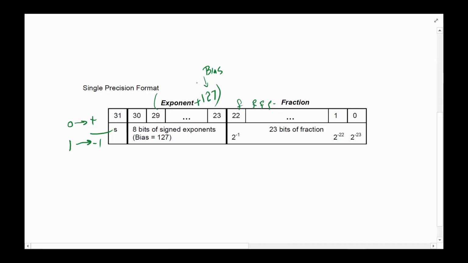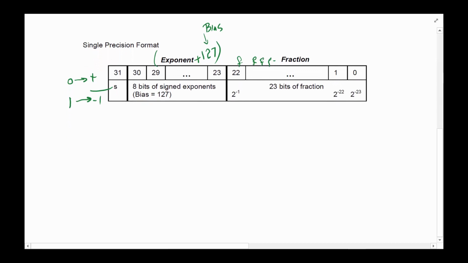And then with this bias, the way they have saved the exponent, they don't have to worry about telling you whether it's plus or minus. The scheme will automatically show it, because if the number saved in here is above 127, then it's going to be a positive exponent. If the number in here is less than 127, then your exponent is going to be negative. We're going to do some practice here just to make sure we understand.